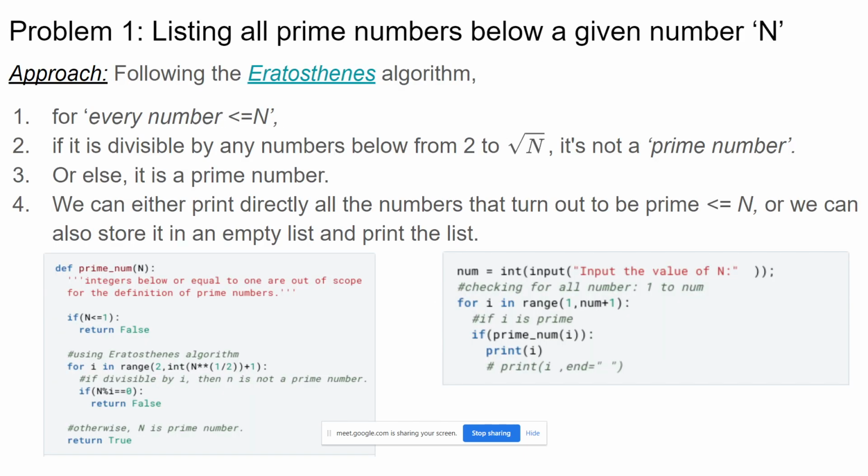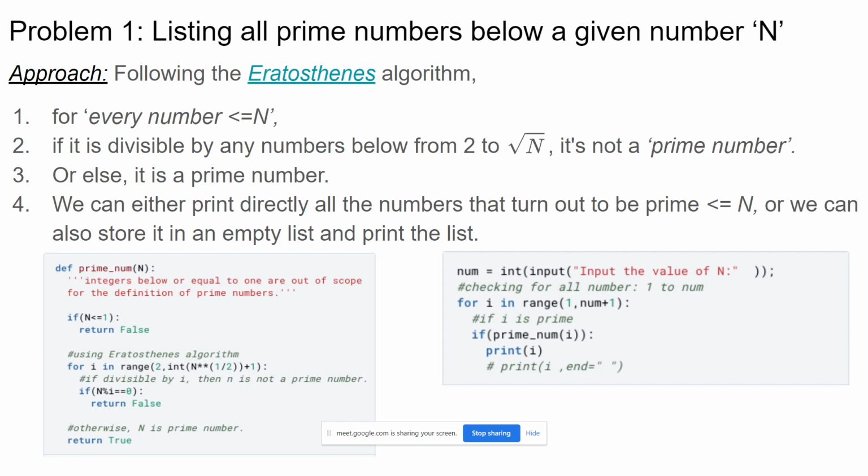So first of all, the first problem will be to list all the prime numbers that are below a given number n. There can be various approaches, and it is important for us to know what could be the more efficient approach, because for smaller numbers any algorithm may work, but as the numbers become larger and larger, the computation becomes costlier for the inefficient algorithms.